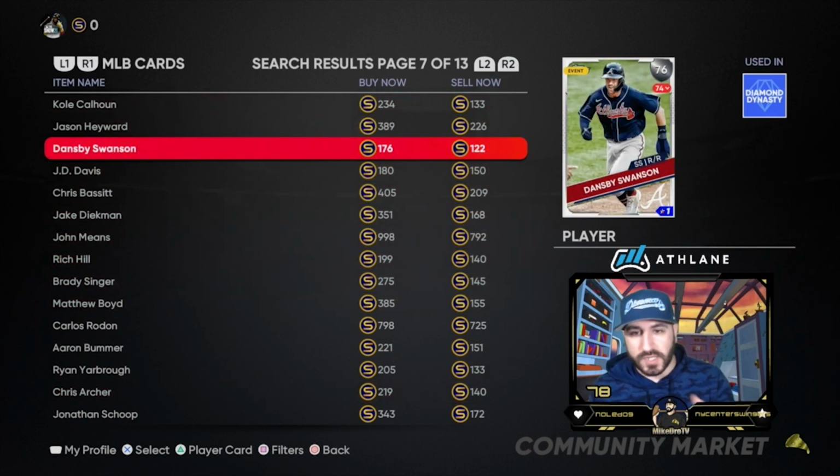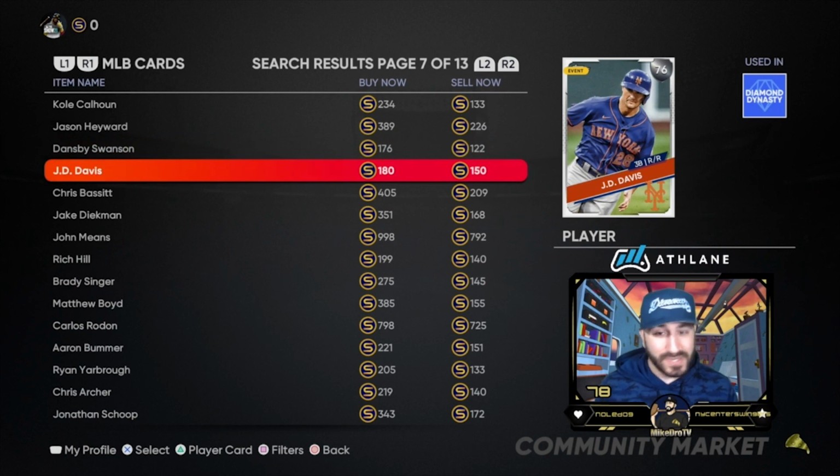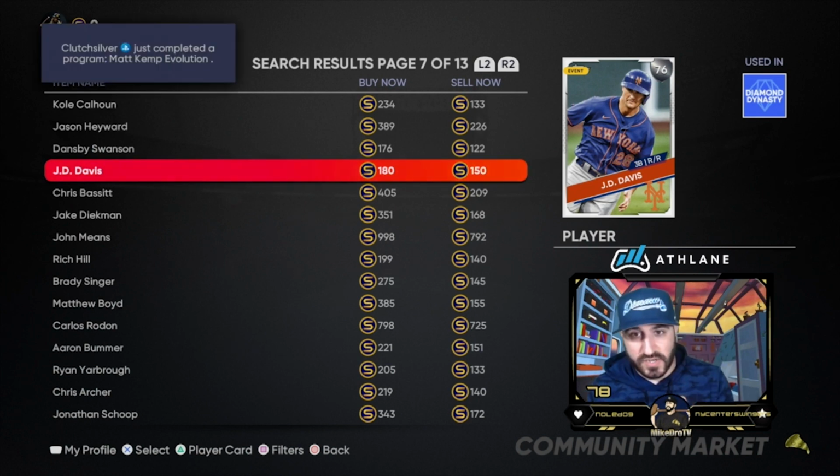You know what? Dansby Swanson looks like a good buy right here. You want to sell that for around 125. You can push it up to 140, maybe 150 is suitable, because now you got to think you're buying more and more cards just to get 1 gold card. 76 overall one. So you got to be really smart about what you're going to do on that.